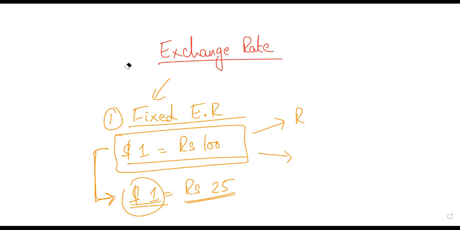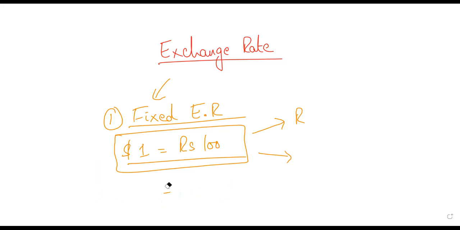Now, what I was saying is that first of all, you define what exchange rate is: the value of one currency in terms of another. Then you said that there are two types of exchange rate through which you can maintain a stable value. One is fixed and the other one is managed. With the fixed, you are maintaining a particular value of the exchange rate. And every time the value of the exchange rate moves anywhere stronger or weaker than that, the government will intervene to maintain that initial value, right? So now there are two things that the government would be doing in fixed exchange rate.